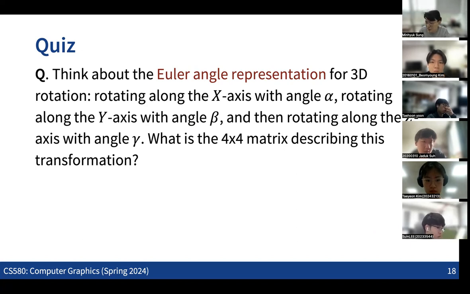And please type in your message. You can just write those things down on paper, take a photo, and post the photo in Slack. So this is the second question. Also, you don't need to make a single 4 by 4 matrix. Actually, as you can see, this will be represented as a multiplication of 4 by 4 matrices. So you can just put the multiplication of the matrices without exactly calculating all the multiplications. So let's just type this.